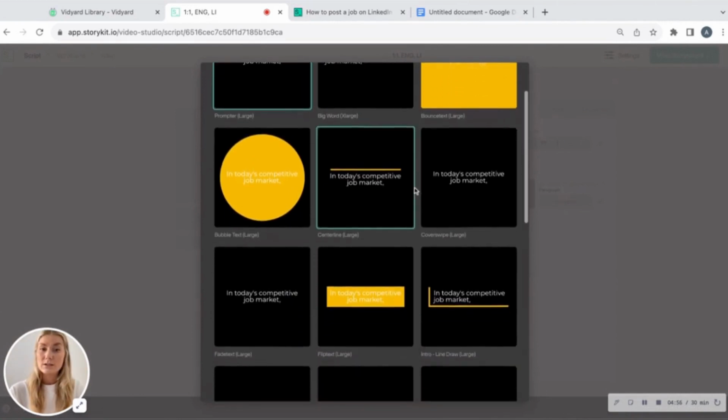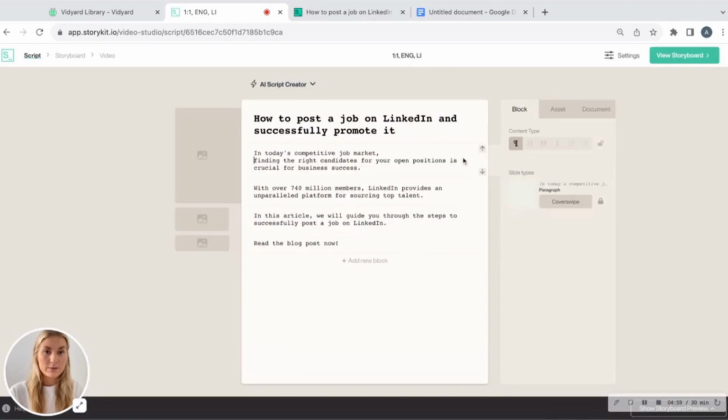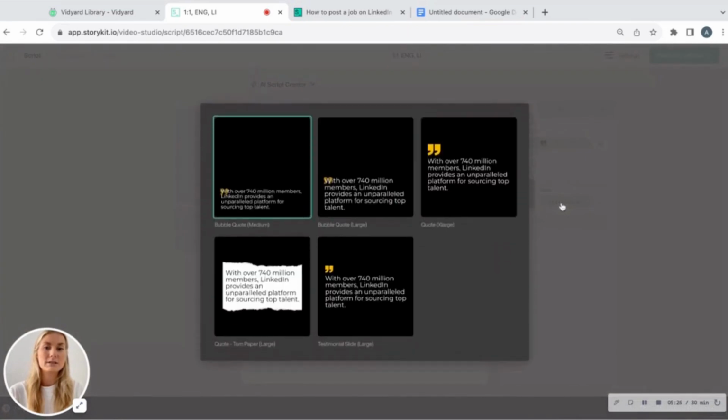to select your slide type of your choice. I'm going to go with a cover swipe for this one. Let's say that this is a quote. Let's pretend that this would have been a quote. Then I can tell this to the system as well. Now it has selected the content type, just paragraph text, so just normal text. But let's say that I would want this to be a quote. Then I can click on this quotation mark, and when I look at the options that I get, I will only get suggestions of quotation slides or slides containing quotations.